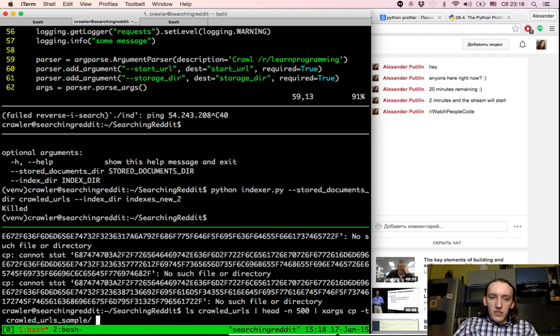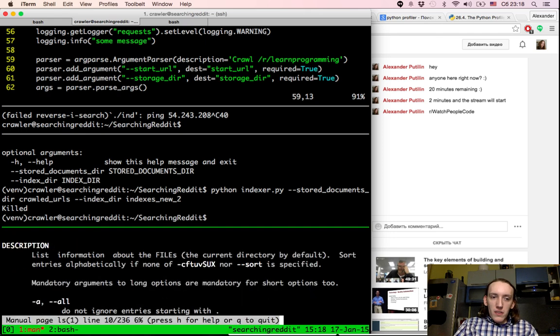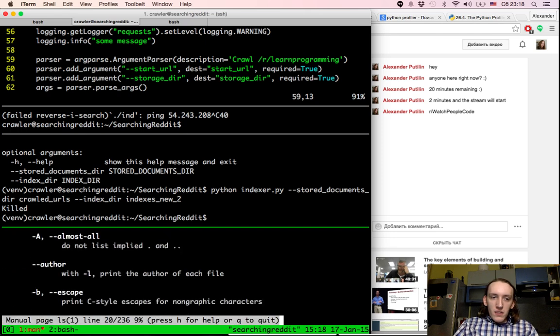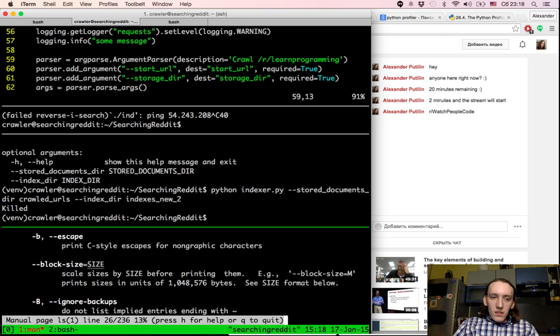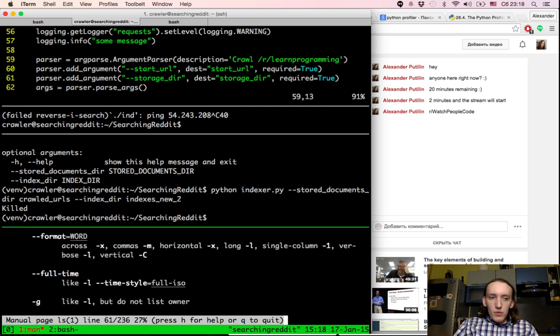No such file or directory. Okay, this is because ls outputted only the file name without the relative path. Let's see how to get the full path.